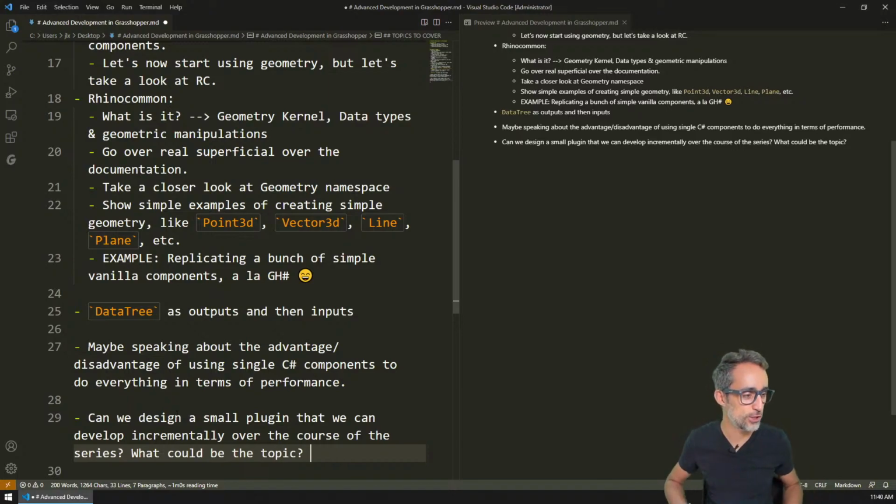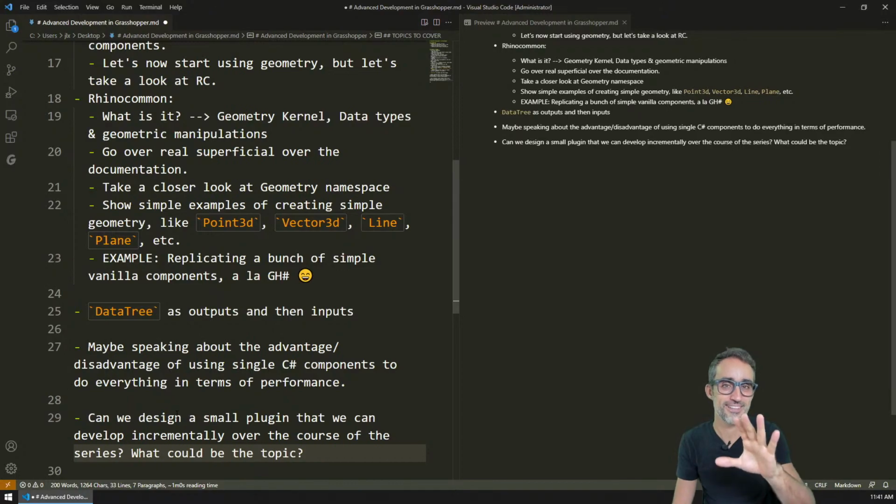And we can call it the parametric camp plugin, or which animal would it be? The Python plugin? No way. C#, an animal that has anything to do with C#. What could that be? I have no idea. Well, the name is the least important part.